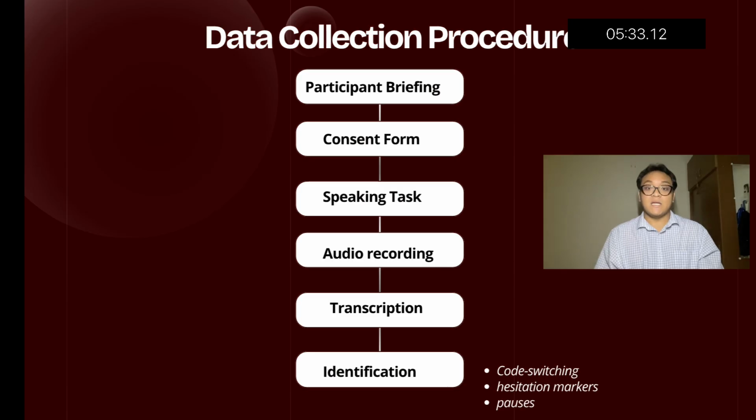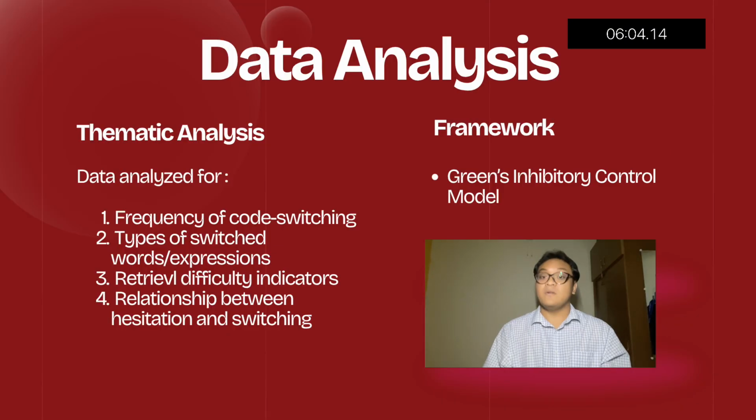For the data collection procedure, participants will first be briefed about this study and asked to provide consent. Next, they will complete the spontaneous speaking task individually in a face-to-face setting. All speech responses will be audio recorded. The recordings will later be transcribed manually. During transcription, the researcher will identify instances of code switching, pauses, fillers, hesitation markers, and other signs of lexical retrieval difficulty. The collected data will be analyzed using thematic analysis.